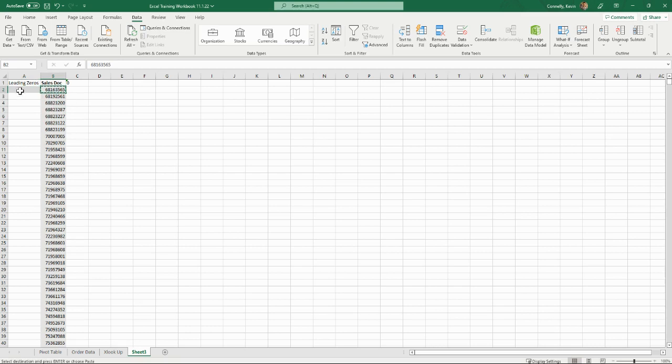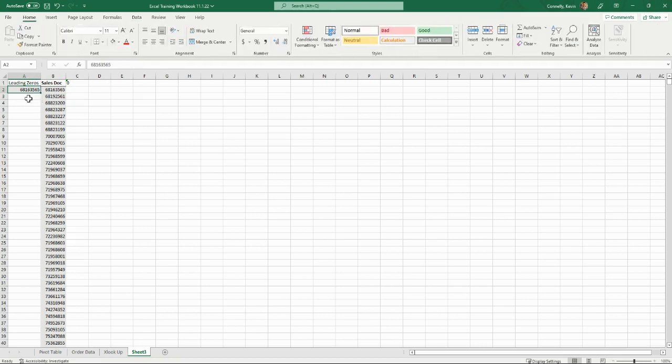What you'll notice is that if you just copy and pasted this and typed a 0 in front, it automatically gets rid of that 0. But if you put an apostrophe first and then a 0, it then stays. So that's how you kind of trick the Excel to accept that as a number.